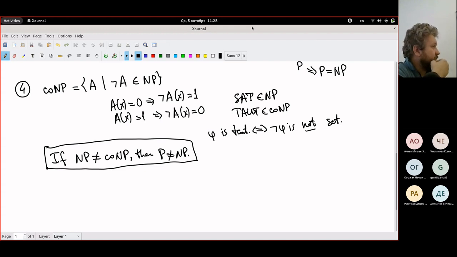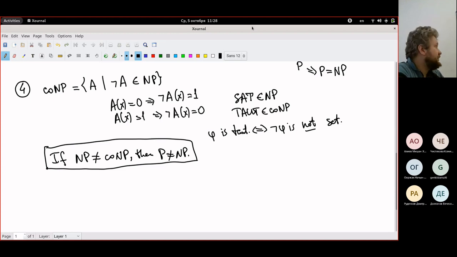You can either try all the possible assignments, which is exponential, or you can try some sort of reasoning, for example, to prove this formula in a calculus for classical logic. Again, this proof could be long. For tautologicity, the easy thing is to falsify it. When the formula is not a tautology, it's easy to find just one assignment which makes it false. And this way it's co-NP. And actually, of course, it's co-NP-hard and co-NP-complete in the same sense that satisfiability is NP-complete. You can develop the theory of reductions there too, and develop the theory of co-NP-hard and co-NP-complete problems. As any NP problem reduces to SAT, any co-NP problem reduces to co-SAT, to tautologies.